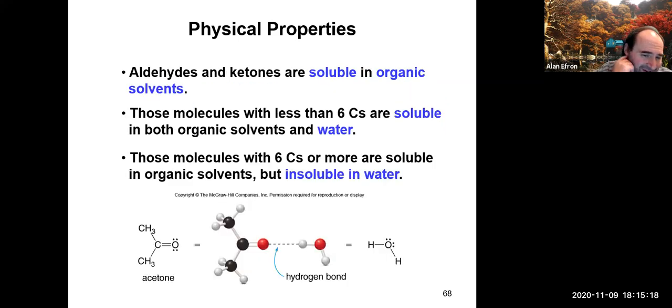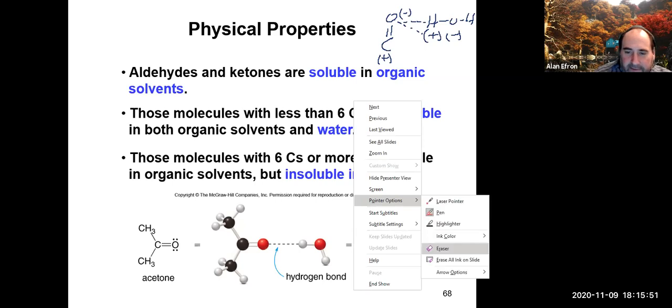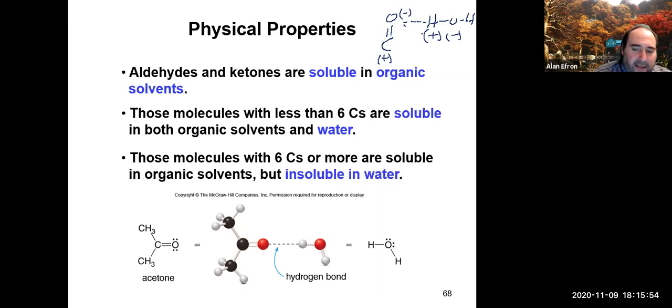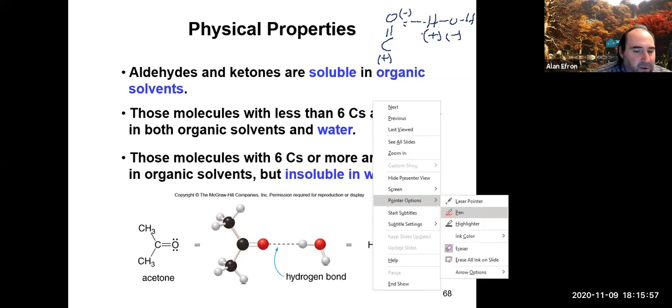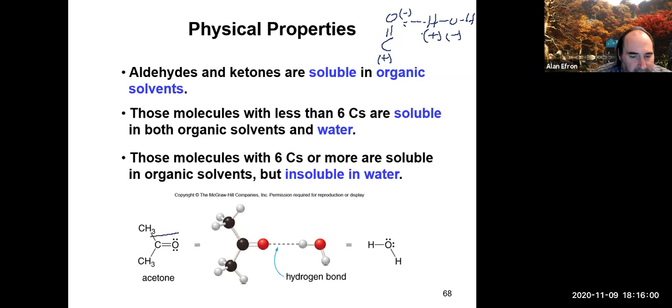So aldehydes and ketones are soluble in organic solvents. If you have some that are small, they are going to be soluble in water. Although they cannot hydrogen bond with themselves, because they have that carbon-oxygen part, which is more positive and more negative, when water comes by, which is also negative and positive, it gives them a place to interact with each other. I guess I should have drawn that to the hydrogen instead of the plus sign. There we go. So it can hydrogen bond with water, and it does make them relatively soluble because of this carbonyl interacting with water through hydrogen bonding.